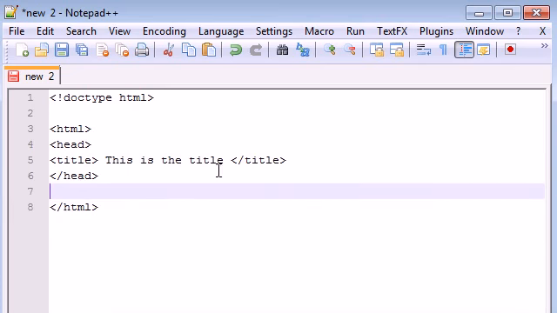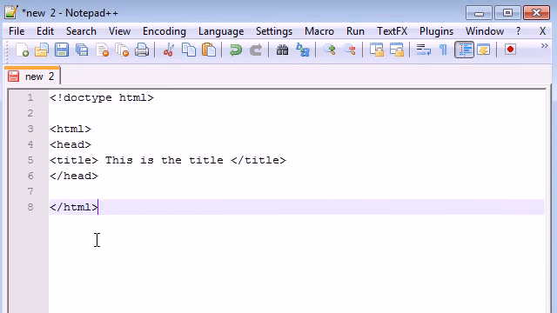So if we put this outside the web page, you'll be like, alright, what the heck's going on? And you're probably going to get an error message. So anyways, that is how you make the head and the title to a website. I was going to teach you guys about the body in this tutorial, but I think I'm going to wait for the next tutorial for that.